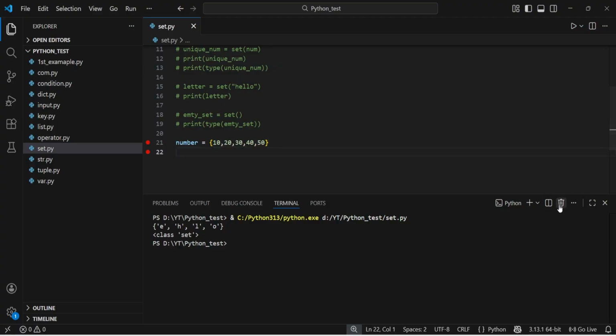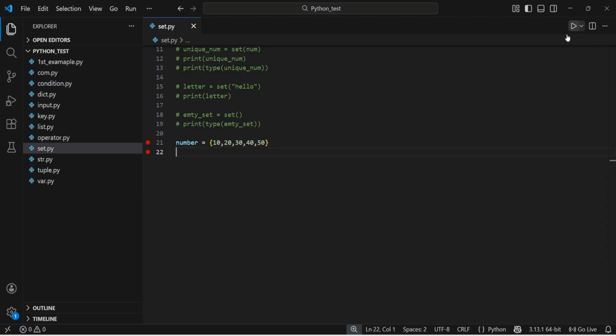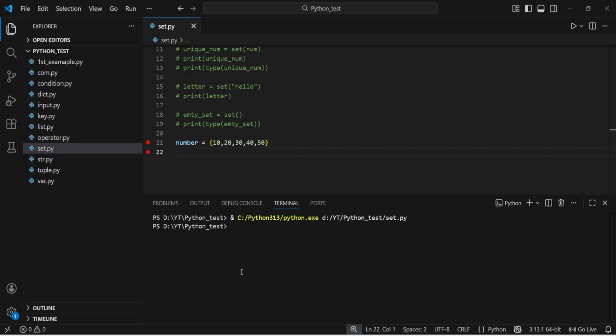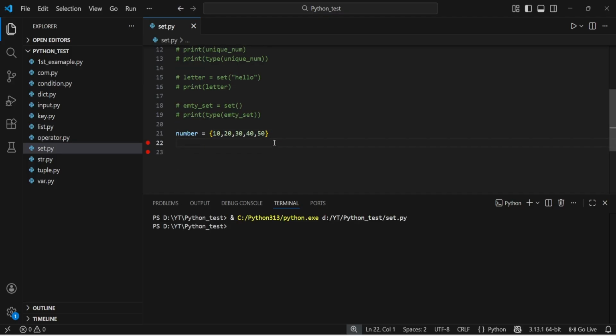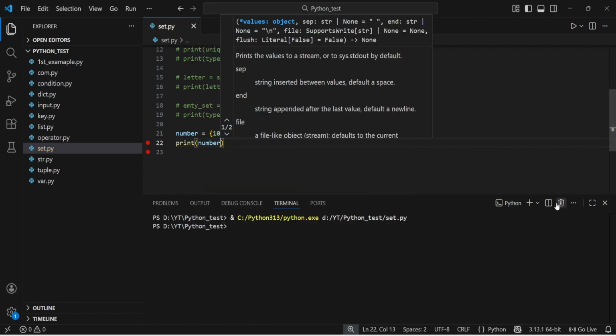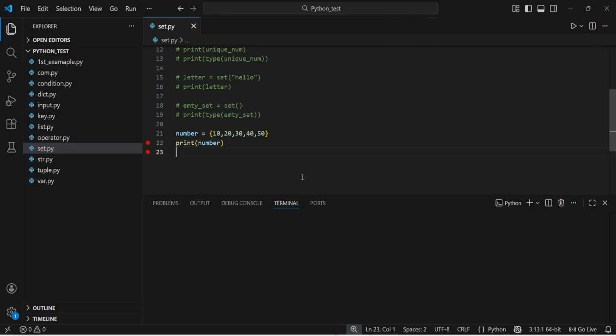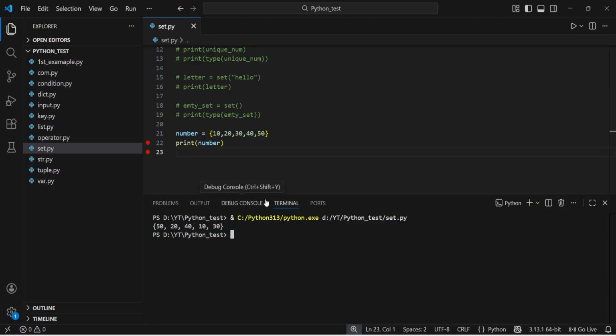Now if I print this and execute, see, I mentioned 10, 20, 30, 40, 50, but my set output is 50, 20, 40, 10, 30. That means a set is unordered. Whatever order you have mentioned in your set, it doesn't matter. It will print in any unordered way.